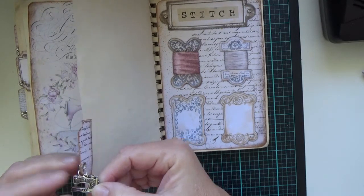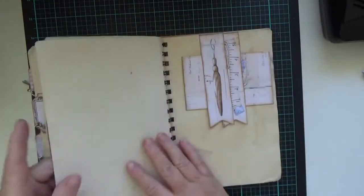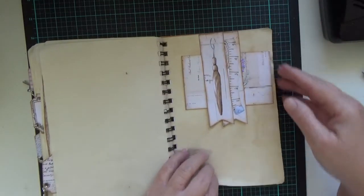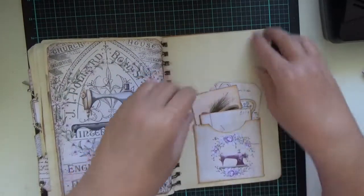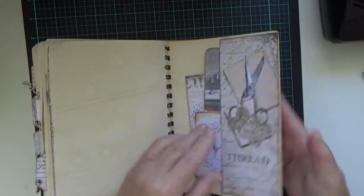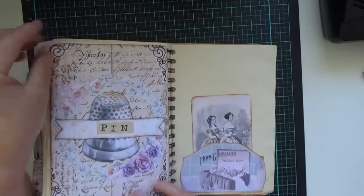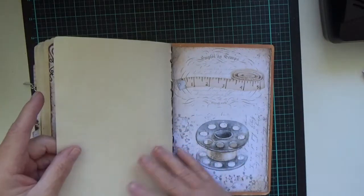There you can see the single sewing machine. There's a little tuck spot again with an envelope. All tea-stained pages — I don't do coffee stain, but there are lots of tuck spots and little pages and papers in there, lots of places for journaling, pictures, et cetera. And then we're coming to the back — just the last page there.